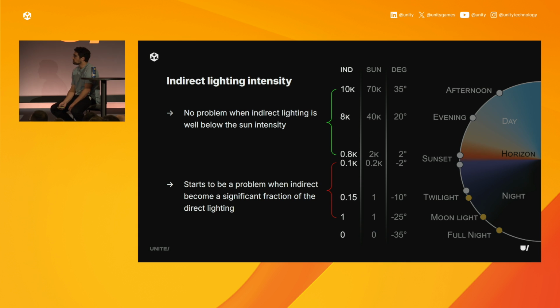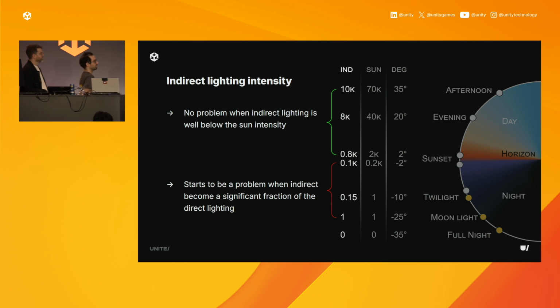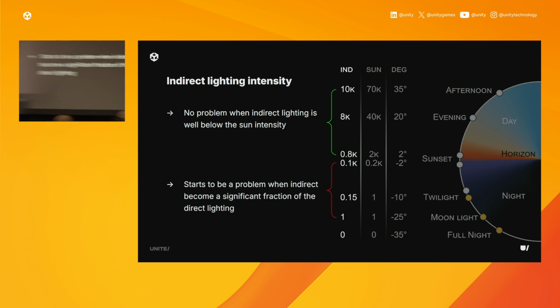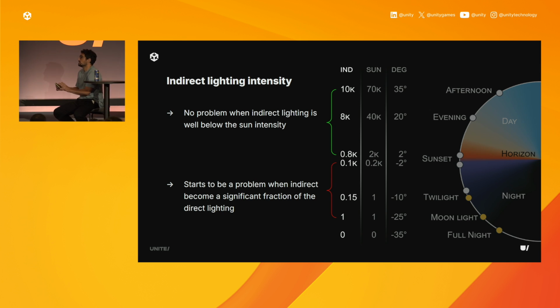And just to clarify, is the problem the indirect lighting or the technique that we are using? No, the problem is not the indirect lighting at all. It's just that the sun is real time and the indirect lighting is baked. So we are basically in between scenarios. Before the sunset, the problem is more or less here, but it is hidden by the huge intensity of the sky. But if we go after sunset, then the indirect lighting starts to play a huge part in the lighting, and then we can still see the problem.